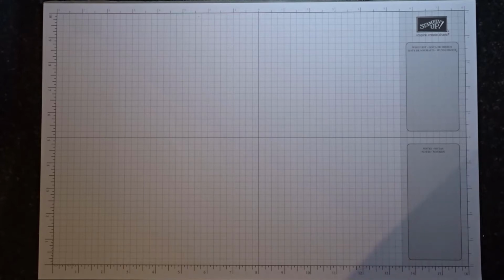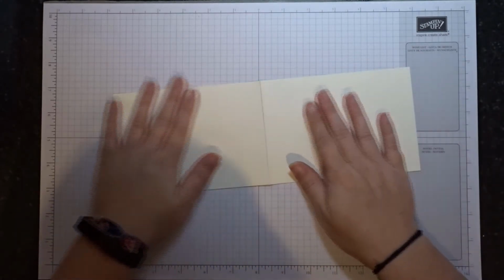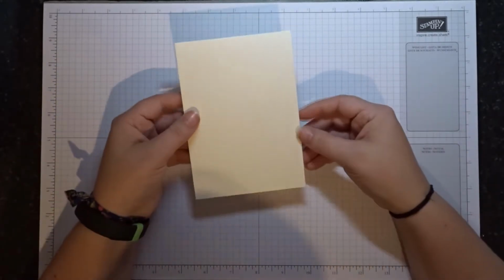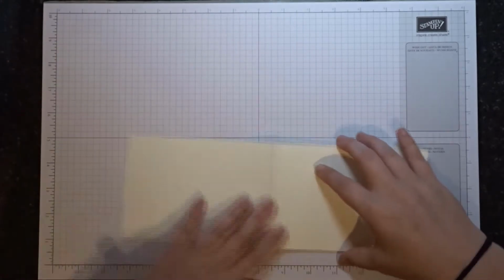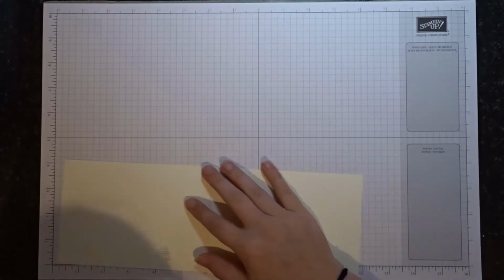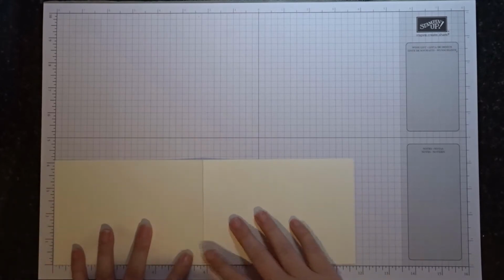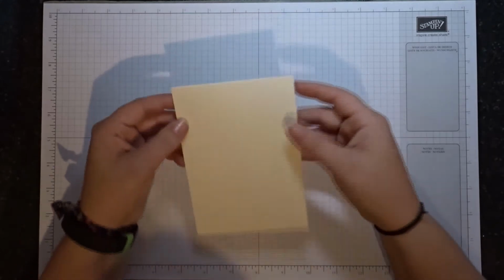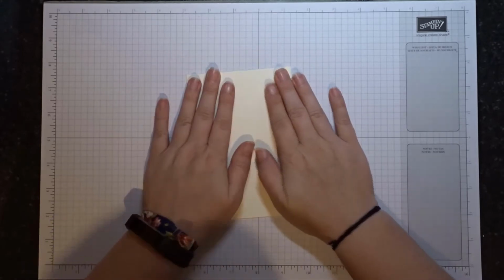So the first thing you're going to need is your card base. And today I'm using some of our very vanilla cardstock. And this is going to be an A6 size standard card. So that's an A4 bit of paper cut in half long ways. So the width of that is 4 1/8. And then you need to score at 5 7/8. Okay? So it's 4 1/8 wide by 5 7/8 long.